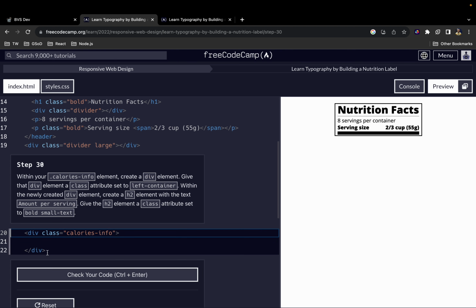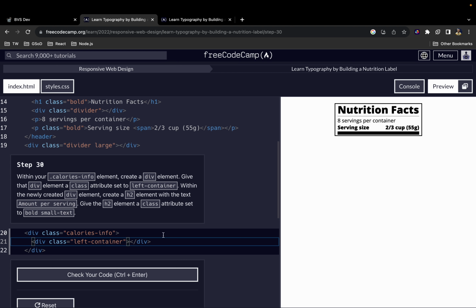All right, so within the calories info element, which we have right here, we want to create a div element. So let's create that first, div element, and we want to give it a class attribute of left container.